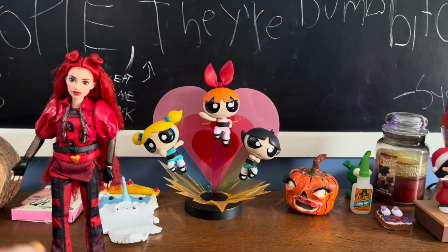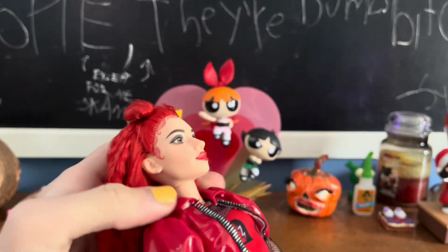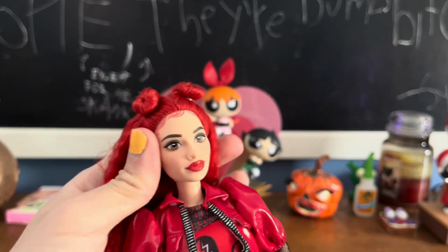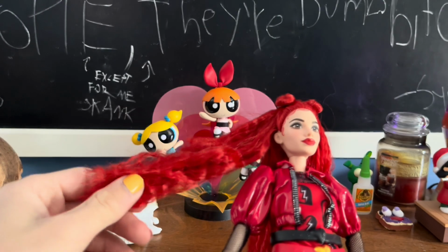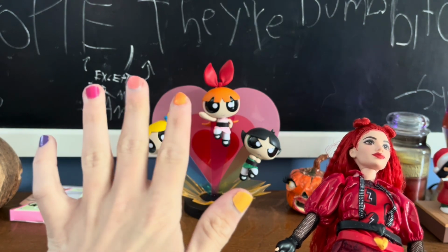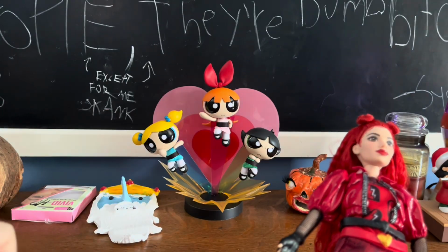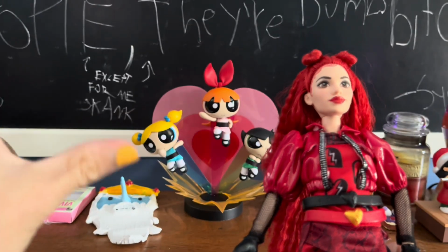Then lastly, we have my favorite, and the one I was looking forward to, which is Miss Red, the main character, because I think I've said it before, but I'll say it again. Red, not the character, but the color, red on dolls really pulls me in for some reason, even though these are all my favorite colors: yellow, orange, coral/peach, pink, and purple. I love those colors so much. Red isn't even a part of that, but whenever a doll has red on it, I'm like, ooh, and I just get really sucked in.